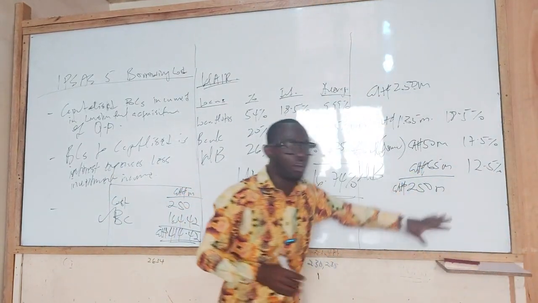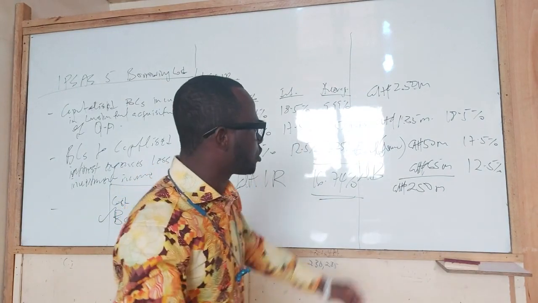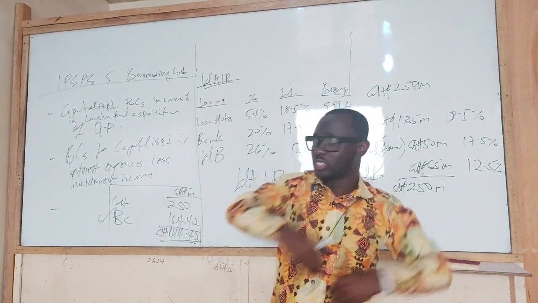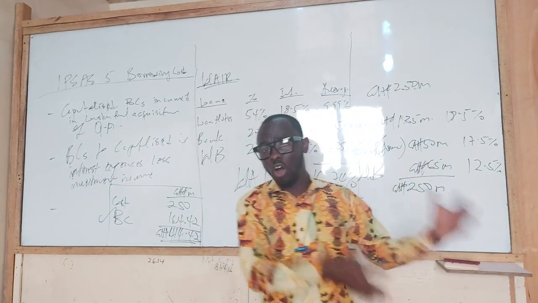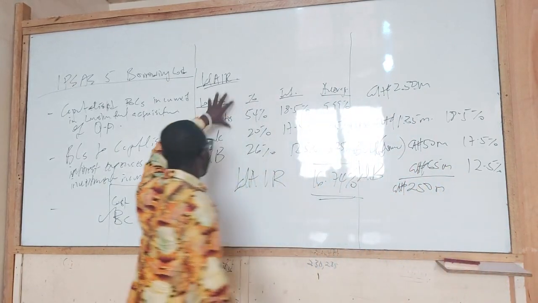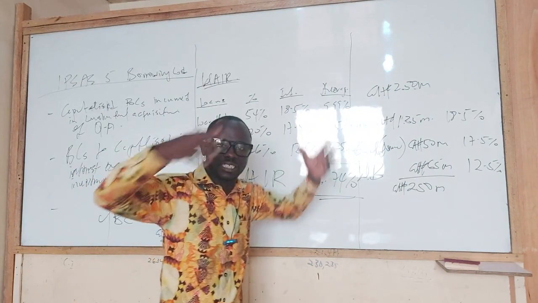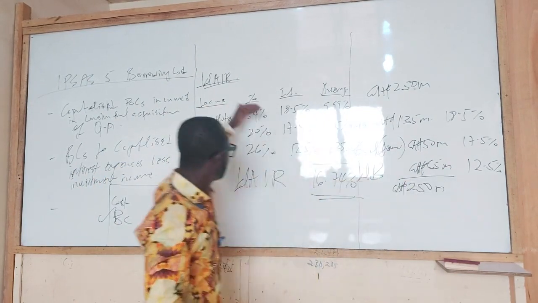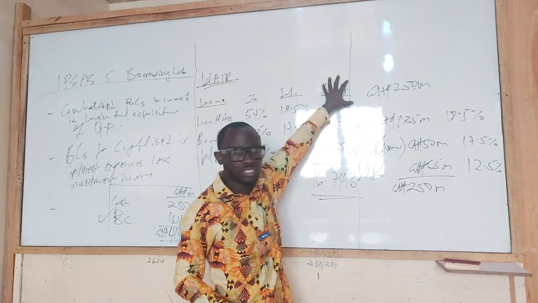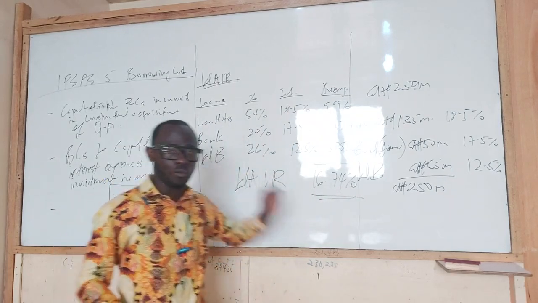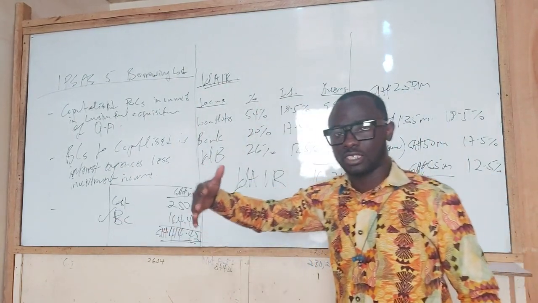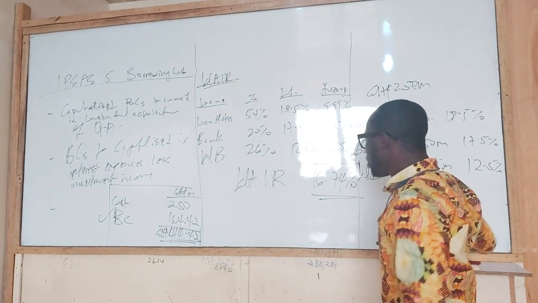So if the government borrows the money from different sources, we cannot use one interest rate of one source for the entire amount as our interest rate in the calculation of our interest expense on the loan. Rather, we need to calculate the weighted average interest rate. How do we do that? We bring each of the loans and find out the percentage of that loan from the total respectively, and we bring their interest rate respectively, then we multiply. That gives us the average interest rate, and we add all the averages, and that gives us the weighted average interest rate.